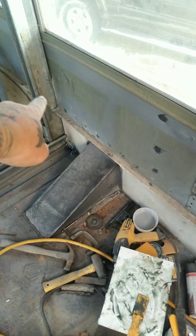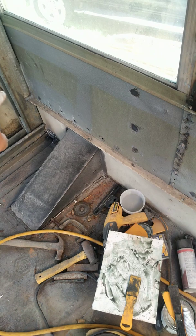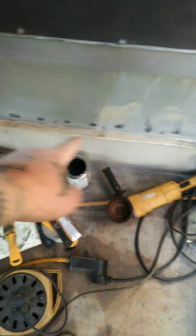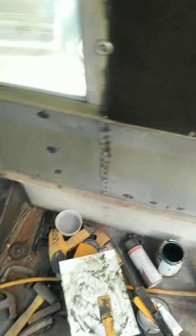So I'm gonna probably run a bead down here. I'll wire brush it or wire wheel it, because I do have it sealed at that corner. So I'm gonna seal all the way down. I might even seal this seam here as well. Put a little bit of goop in the holes. I still have to patch this hole here, but I'm trying to find out how the water's getting in.